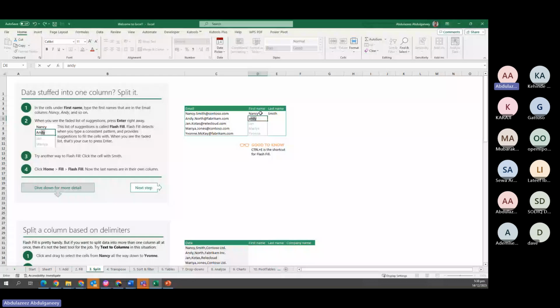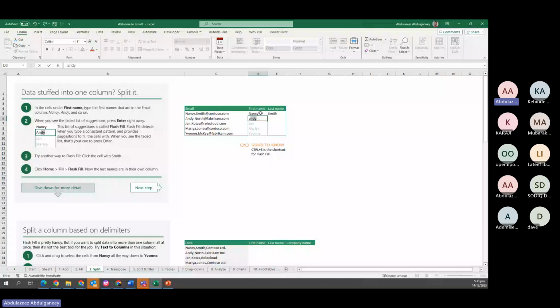Please, do you all have what I'm displaying right now, please? Yes. Okay, good. So it is suggesting, is this what you want to bring out? Then I say yes, and it has automatically filled this down for me. You can also do that to the last name. And you can also try your flash fill.